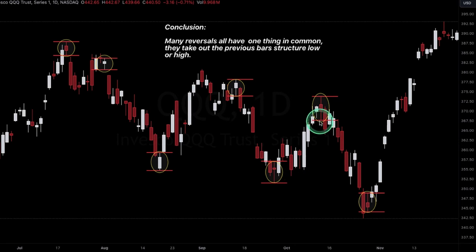Same thing right here, previous bar low, previous bar high, takes out the low, kind of goes back within it, but overall did not clear your previous bar high. So as long as you get that break under, you can start keeping your stop loss at your structure high and just be patient, because sometimes it could chop out for a little bit before going down. As you can even see for upside too, it takes out the previous bar high. You have a confirmation right here, but it took a couple days to get going.